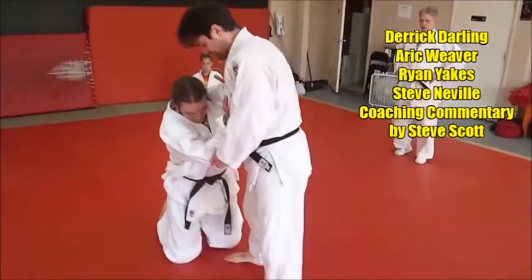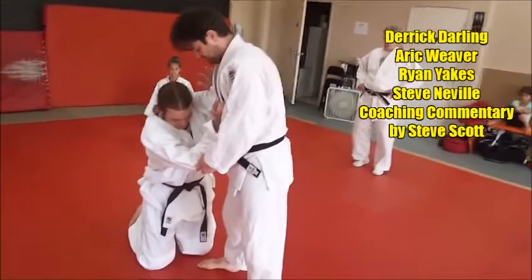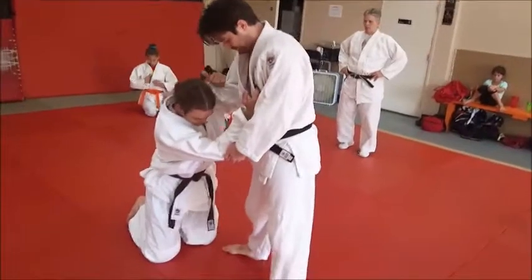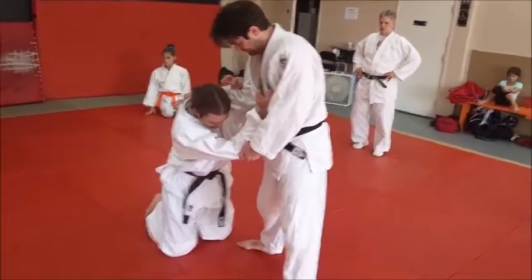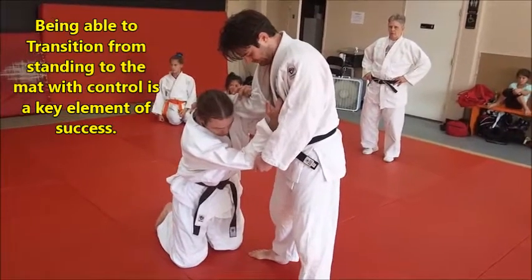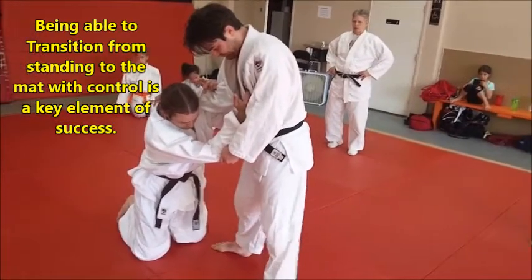Drill, we do it a lot here. We're going to do the spin and stretch. It's a great drill to simulate throwing, or if a guy's on his knees, you can spin him over and go right into a nice jujigatami. But a key factor here, everybody, and something people really overlook, is what we call a shoulder sit position.